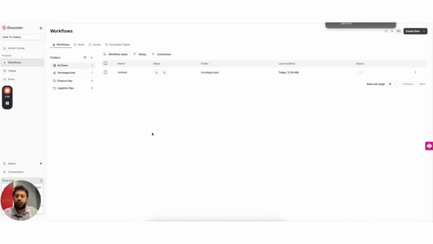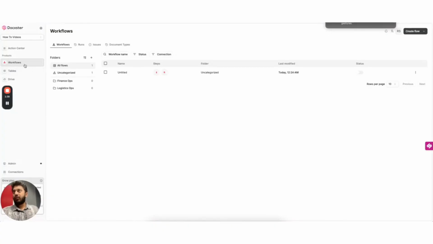For this validation to work, both documents must have a structured schema. I have already defined schemas and published them. Now, if you need to know how to do that, I'm going to add a link to a video where I show you exactly how to do that if you're watching this on YouTube. If you're not, you could always log into Docxster.com and navigate to resources, how to guides, and you will find it over there. Validation depends on structured data, not just visual similarity.